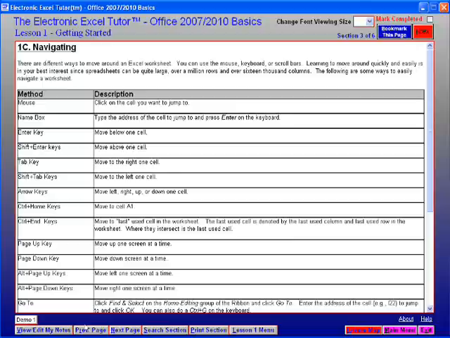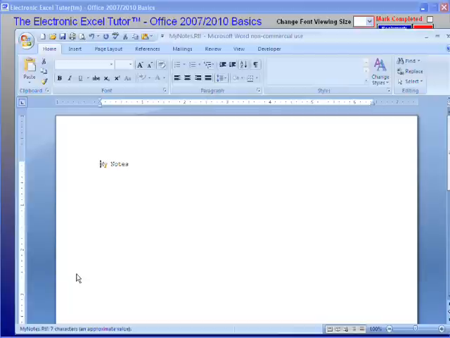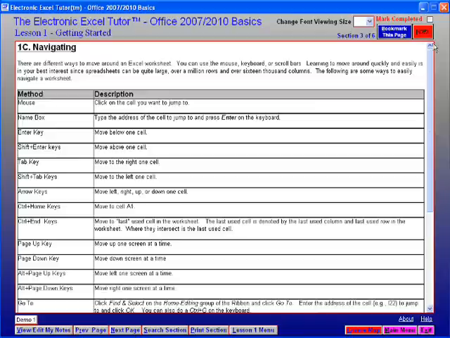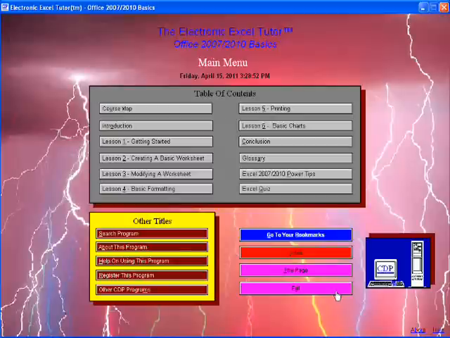Down below we have the option view edit my notes. If we go ahead and click that, it's actually going to launch your word processing program, and it creates a My Notes RTF file, and this allows you to create notes on anything that you might come across with working with Excel, working with this program, to help you out in the future. In this case I'll close out of the word processor. I can go ahead and click main menu to return to the main menu.